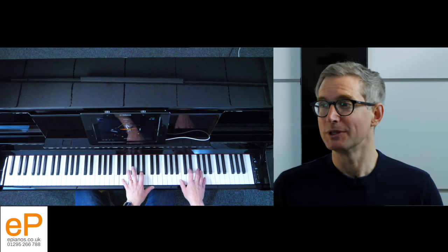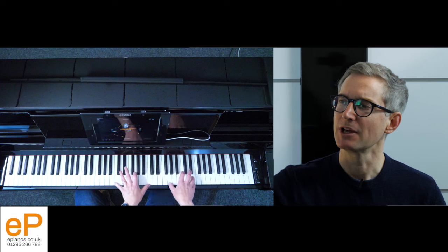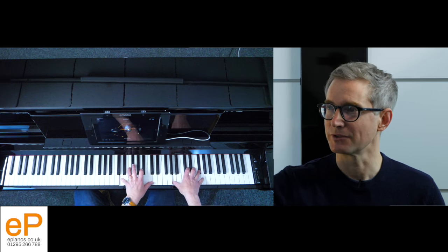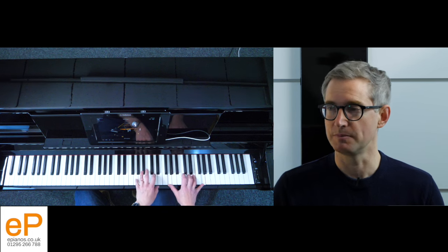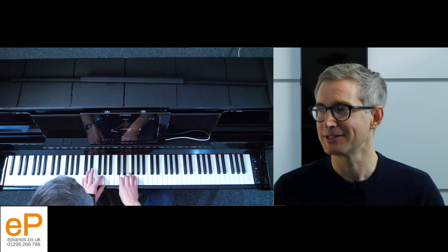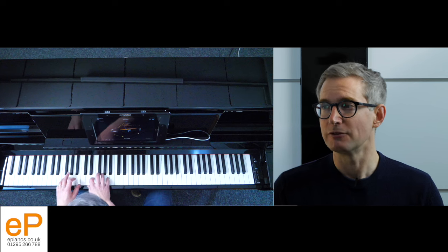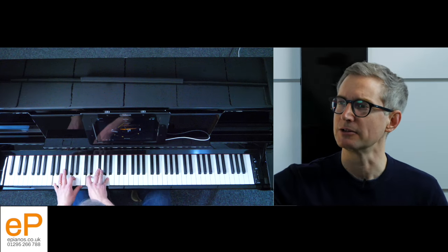Yamaha, being one of the world's leading manufacturers of both traditional upright and grand pianos, are better positioned than most to ensure that the playing experience on their digital pianos is as close to the real thing as it's possible to be. With the CSP-295, I play the notes and I feel exactly the same sensations as when I play a traditional piano. For what's inside is essentially the same, but on a far more compact scale.